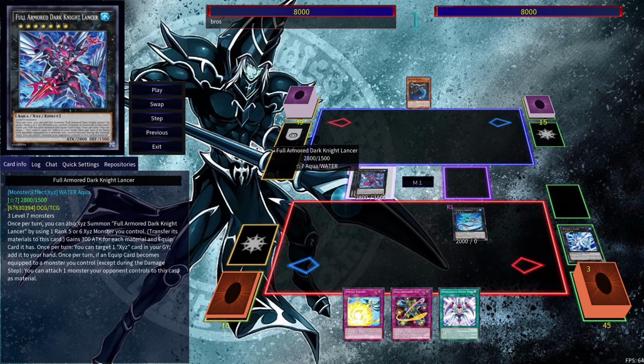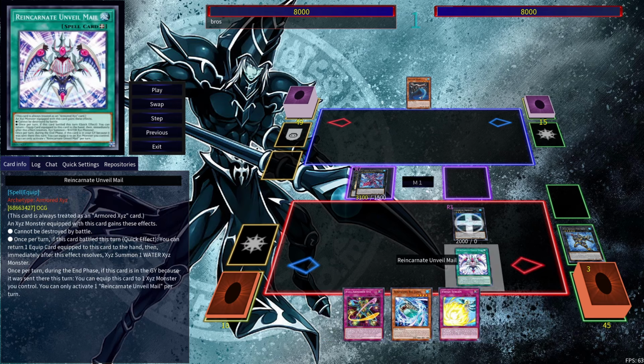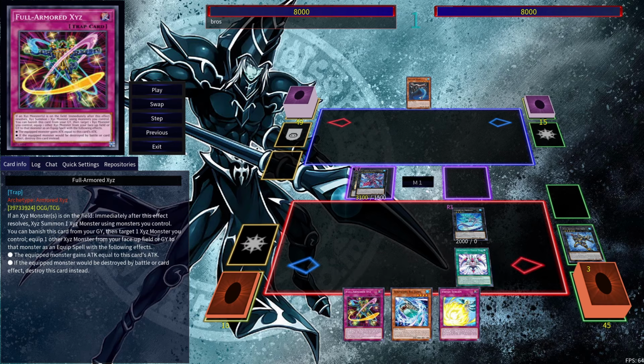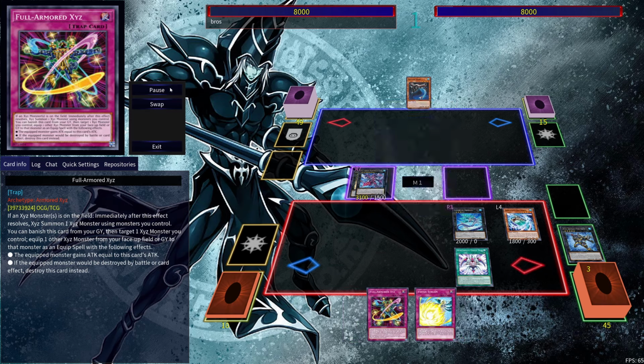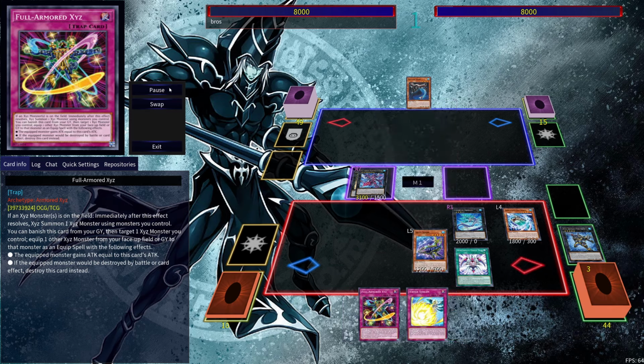And then here we're going to go into our Dark Knight Lancer, put in an extra monster zone to have space for the Xyz Remora. Now we're going to attach our equip spell here. This is just so we activated a spell during our turn, and that'll allow us to use Surfacing Big Jaws. That's exactly what we're going to do. Then use Surfacing Big Jaws to get out the Abyss Shark.